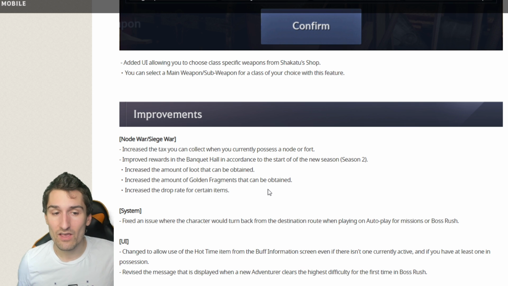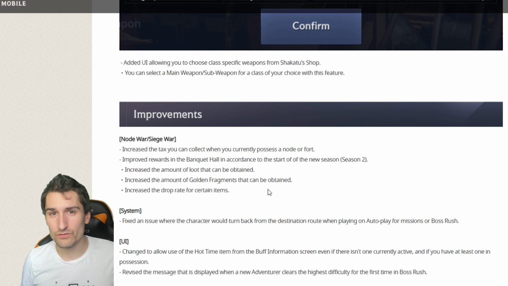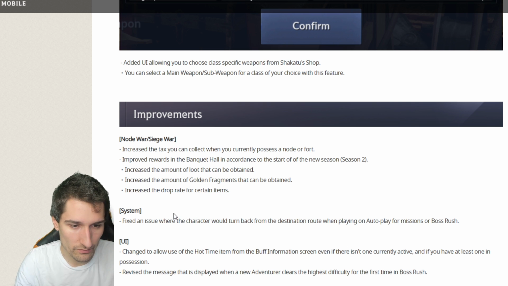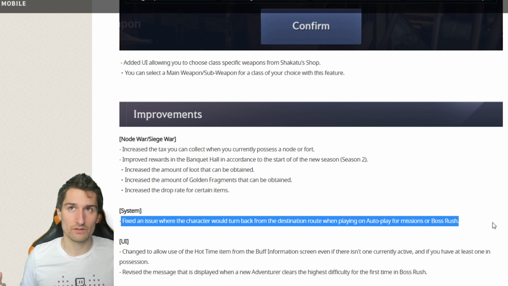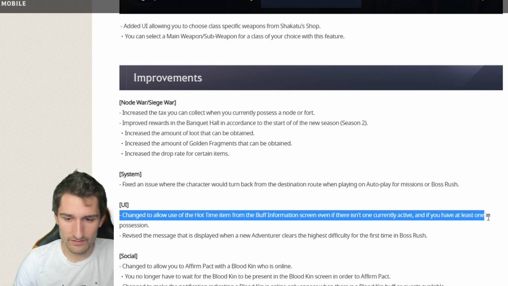And all the taxes you can collect when currently possessing a node or fort have also been buffed. So we'll have to get a feel for those ratios, that those have been increased. Fixed an issue where the character would turn back from the destination route when playing on autoplay for missions or boss rush. Alright, haven't really ran into that one myself, but that definitely sounds like it would be annoying.